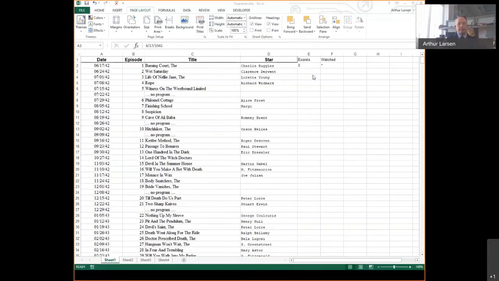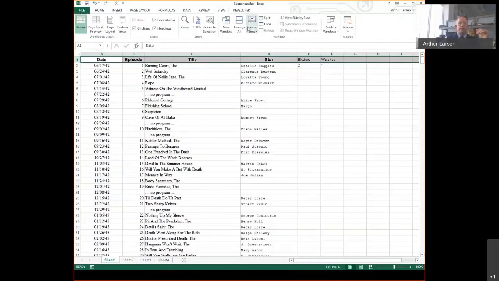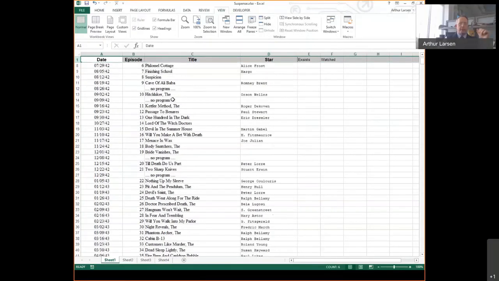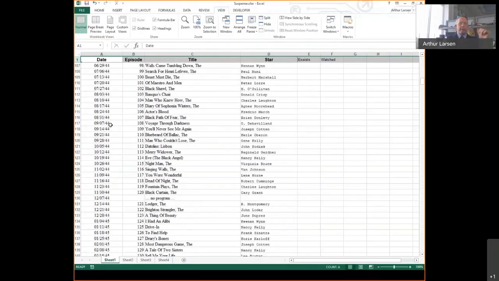So there's two things to think of here. If it's just for viewing purposes, if I want to lock this in, meaning that no matter where I go, I want to lock this in, all I would do is select that row, and I could go to, it's under View. My WebEx is getting in the way. And I could go to freeze panes. What that's going to do for me is allow me to freeze the top row. It's only 2 clicks, but boy, this is really helpful. Because now when I scroll through, you can see that it locked in that top row. And I can go all the way down to the bottom, and I'm still going to get that.